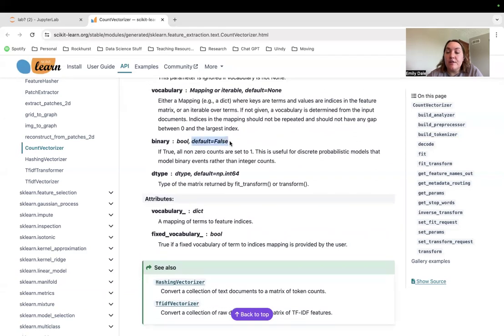The default is false, so I didn't really do anything by specifying. But if true, all non-zero counts are set to 1. This is useful for discrete probabilistic models that model binary events rather than integer counts. That is a fancy way of saying, if I say math 3 times, or I guess the word was data in that other one, if I say data 3 times, it's still a 1. So it's 1 if it exists and 0 if it doesn't.